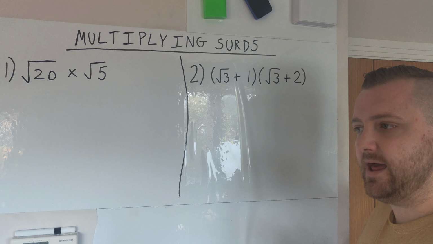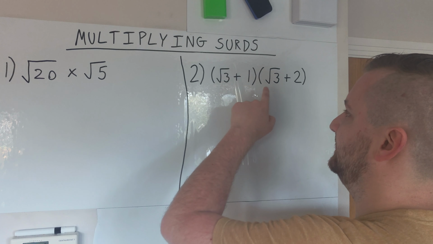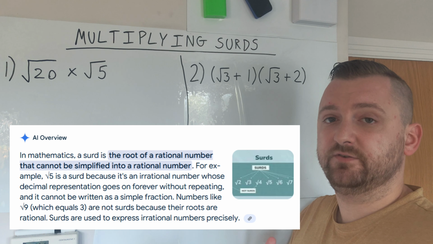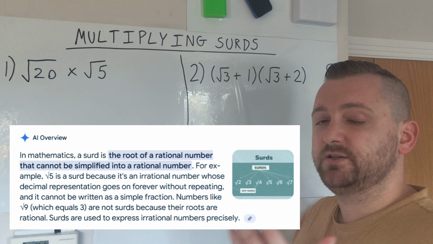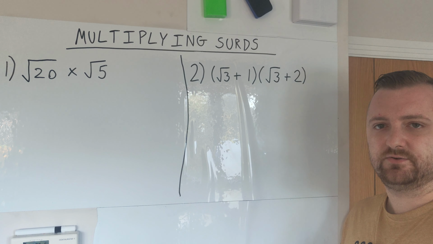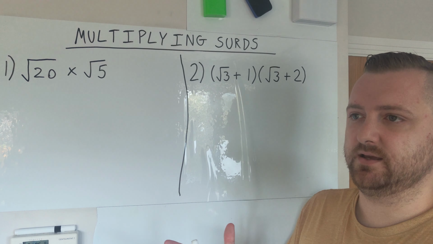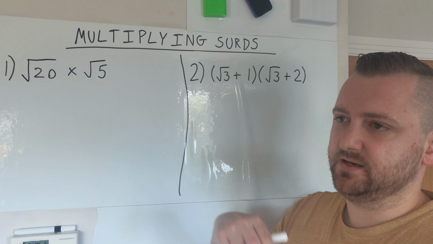Before we get into that, these are surds. So this is a surd, this is a surd, this is a surd, this is a surd, and I believe the definition is the root of a number. So this could be the square root or the third root, and so on. A square root would be the second root. The third root, if you had a little 3 here, would be the cubed root. If you had something cubed, then it'd be the cubed root.